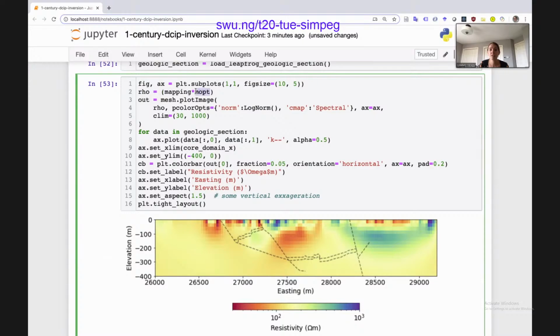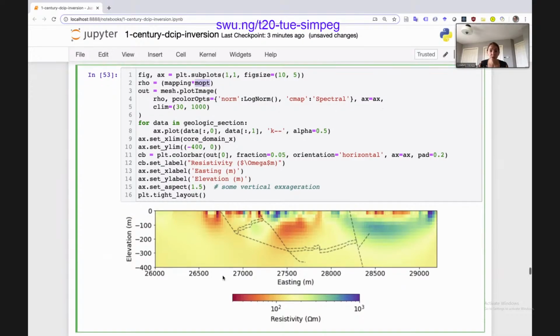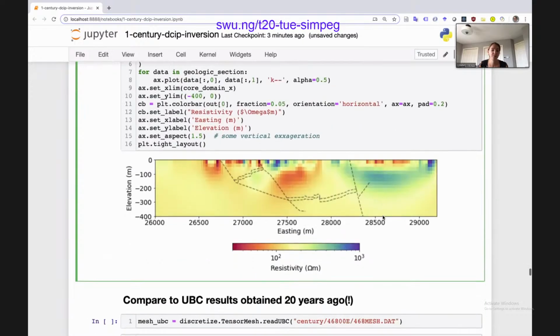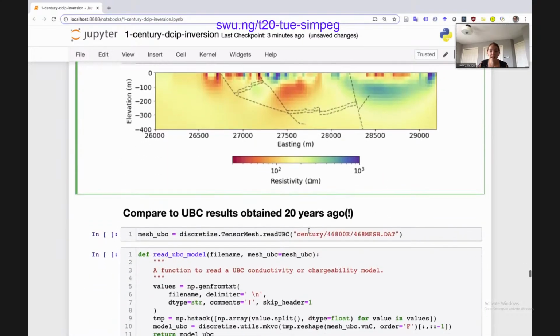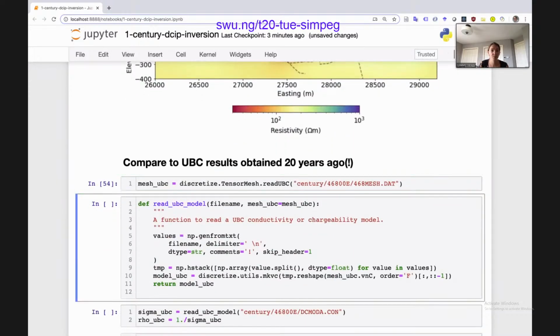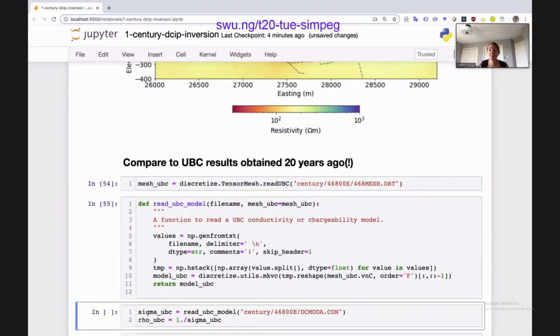Because with m opt, we inverted for log resistivity, but now we want to look at resistivity. And we can see we're recovering some conductive structures like what we saw previously, a bit of a resistor here, a resistive unit here. And so we can go ahead and load up the results from the UBC inversion 20 years ago, which took a day.